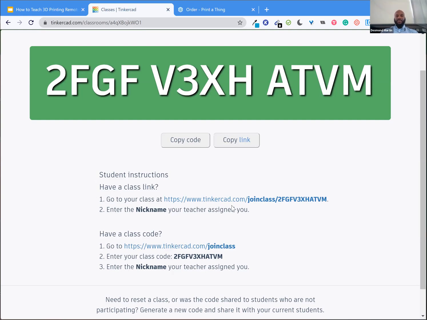You can do this specialized URL, or you can do the general URL. There are a couple of different ways of doing that, just so that you have some flexibility. That way, you'll be able to make sure that your classes are set. That's actually really important, just to make sure that we keep things nice and in order. So, a really useful function to have. There are so many tools that we might use where we won't be able to save. We want to make sure that you as an educator have access to your students' work to be able to evaluate and to help.